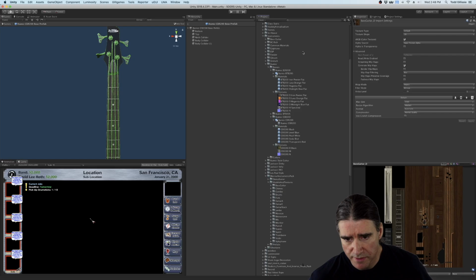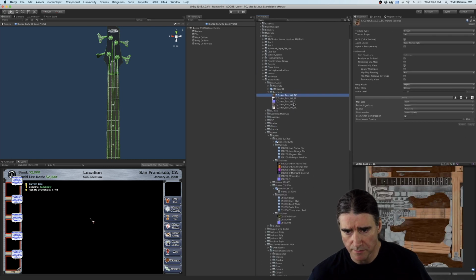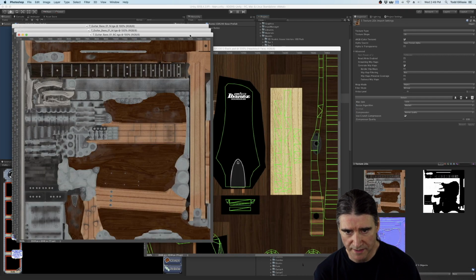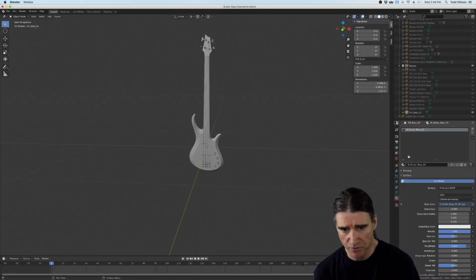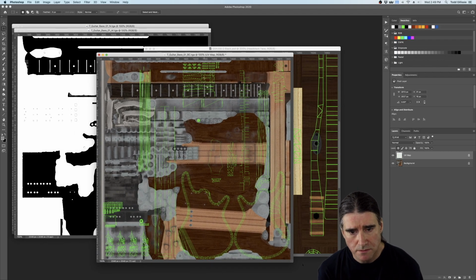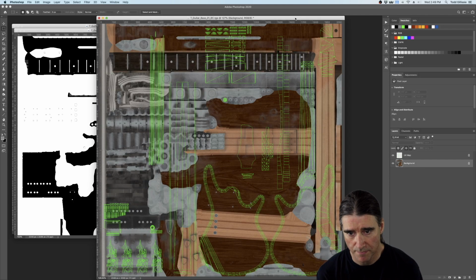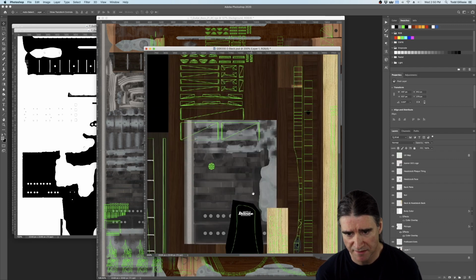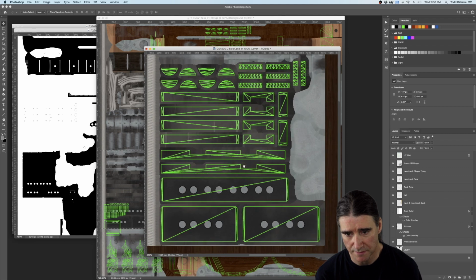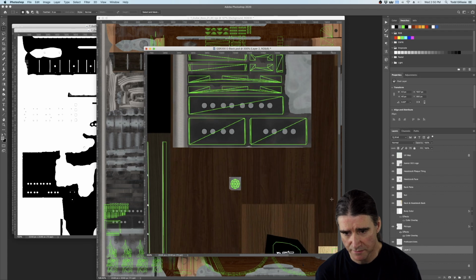Okay, I'm looking at where the pickups that I copied from the other model are. I need to find the texture for that so that I can copy it and move it into the new position on my new texture. Okay, this texture is kind of a mess when you just look at it. So I'm kind of guessing here based on what it looks like where the pickups are. And then just kind of lining it up where it looks like it should be. Copy that screw.